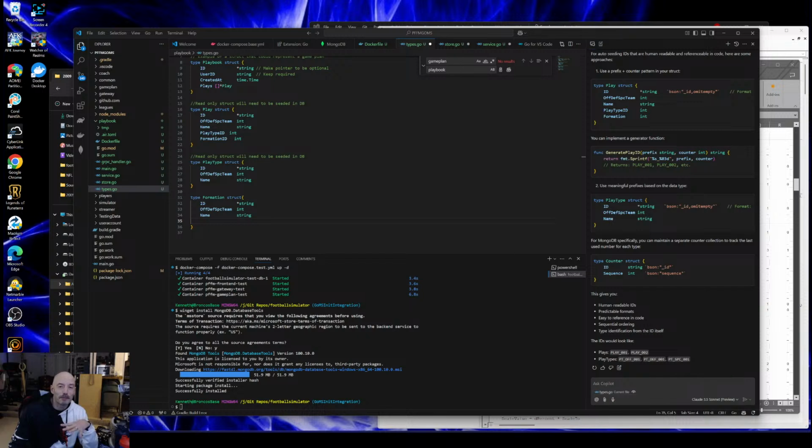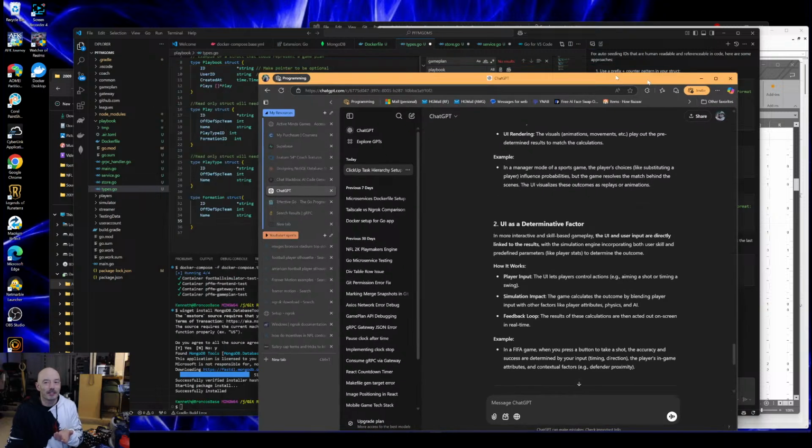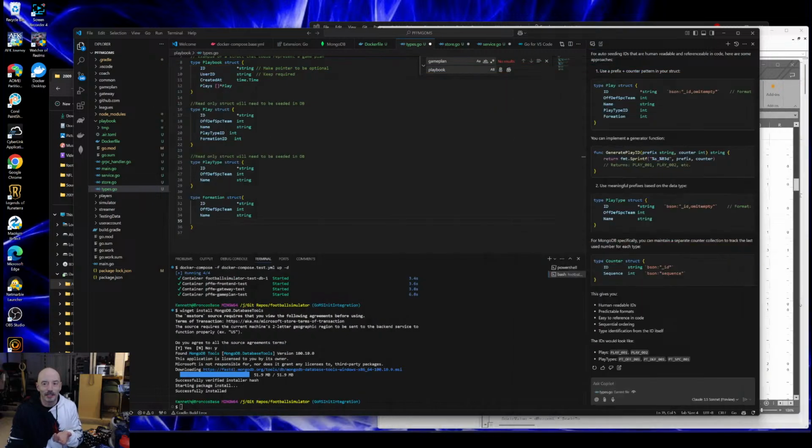Yes, you want to be able to implement a UI element over it, but the simulations that happen behind the scenes need to be just as smart as the movement on the screen. So are you going to have the UI take part in the logic? Are you going to say the UI says it takes 4 seconds to move from here to here?